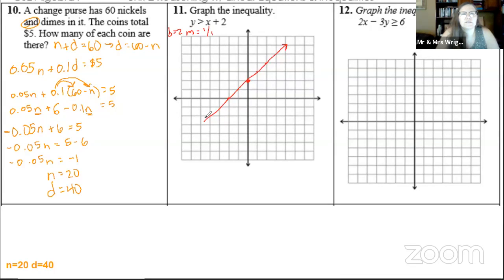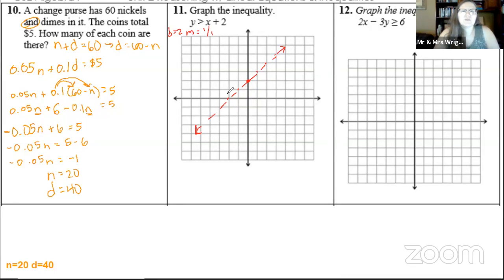Now I need to know what it is that I'm supposed to graph to shade in for this. Oh, that is not my line. If you notice, I have a greater than symbol, so my line is actually dashed, or some people call it broken, instead of a solid line. That means my answer cannot be found on this line. The line is just the boundary of where my graph is going to start or end, but my answer cannot actually be found on a dashed or dotted or broken line.